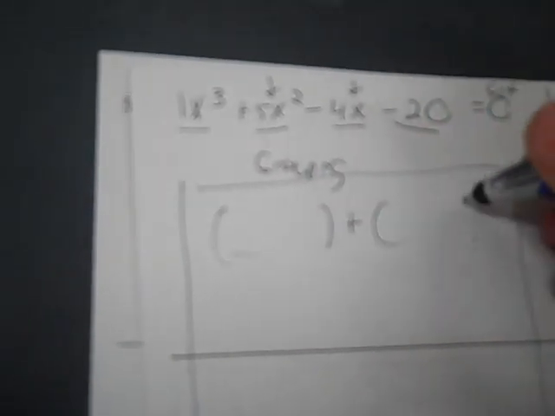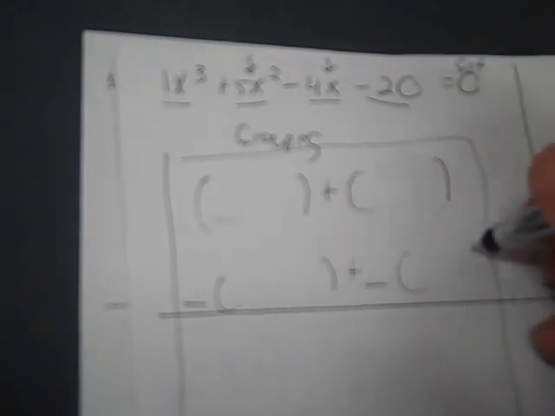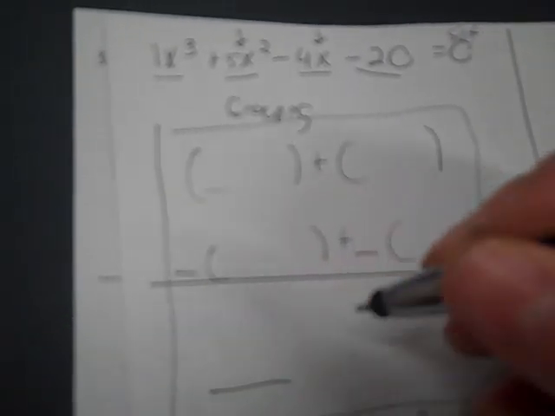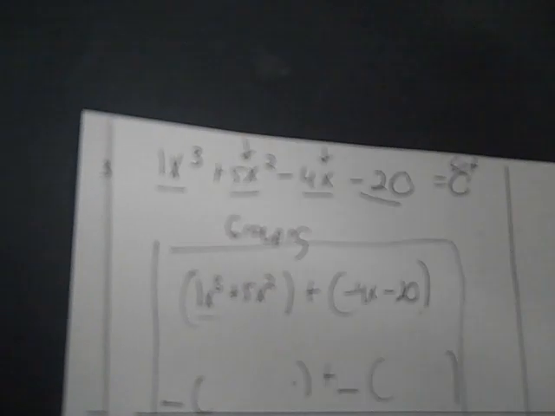Okay, so dot grouping, parentheses plus parentheses, then the lines outside, then a big line with a big parentheses, and on this line I put a parentheses, and I know that's coming from whatever's in the parentheses up here. Okay, so I have 1x to the third plus 5x to the second, and then negative 4x minus 20.